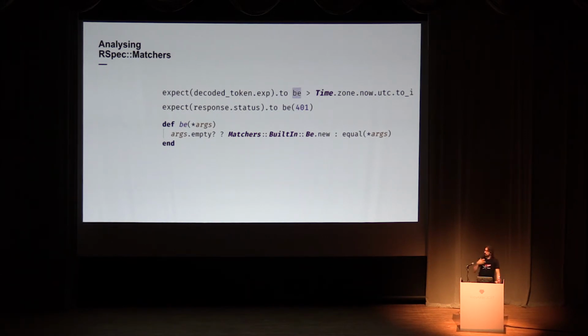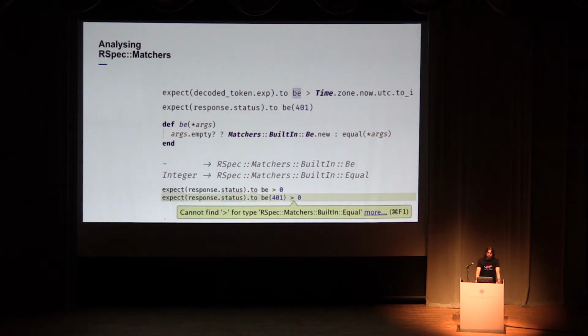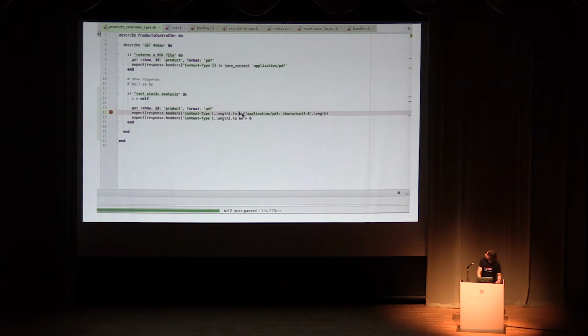So if we execute the first two lines, we can try to write down the rule like this. To the left, there are some inputs, and to the right, there are some outputs. If we use it, then we can understand that b with one parameter will be of class equal, and that it doesn't have the comparison operator. There is a kind of outdated, still working demo in RubyMine, which shows how it works.